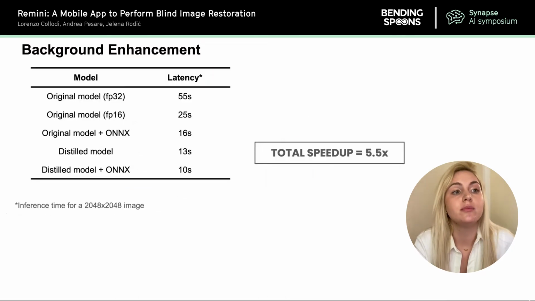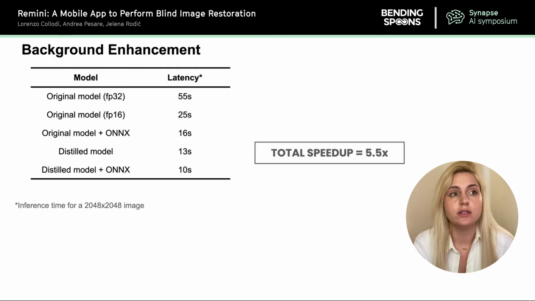Okay, so I mentioned that we needed to work on the optimization of our background enhancer model. The reason for this is that our app requires delivering output very fast, and time is an important issue in our pipeline. Since the background enhancer works on the whole image, it is slower, and we needed to do some optimizing. The first thing that we wanted to keep in mind is that we need to preserve the achieved quality of the background enhancer that we had in the original model, but we want to make it faster.